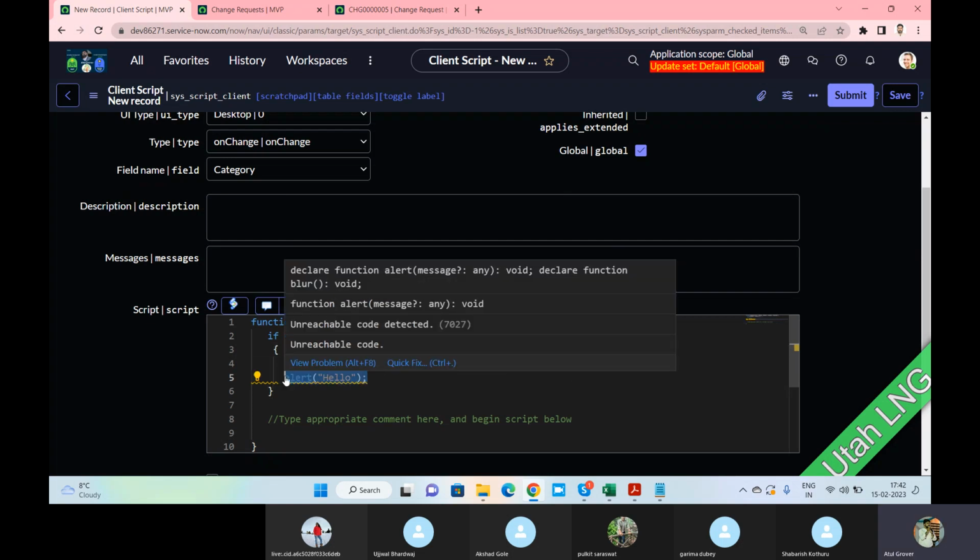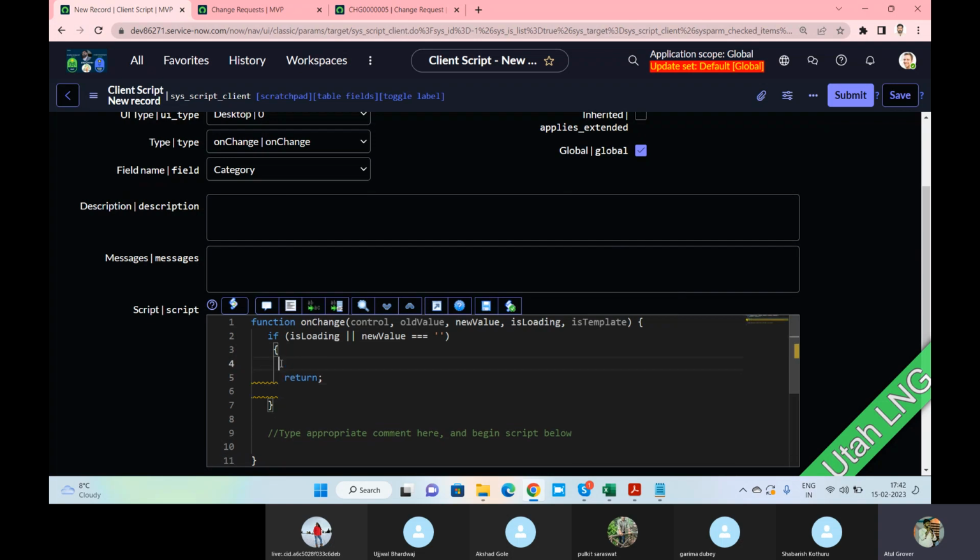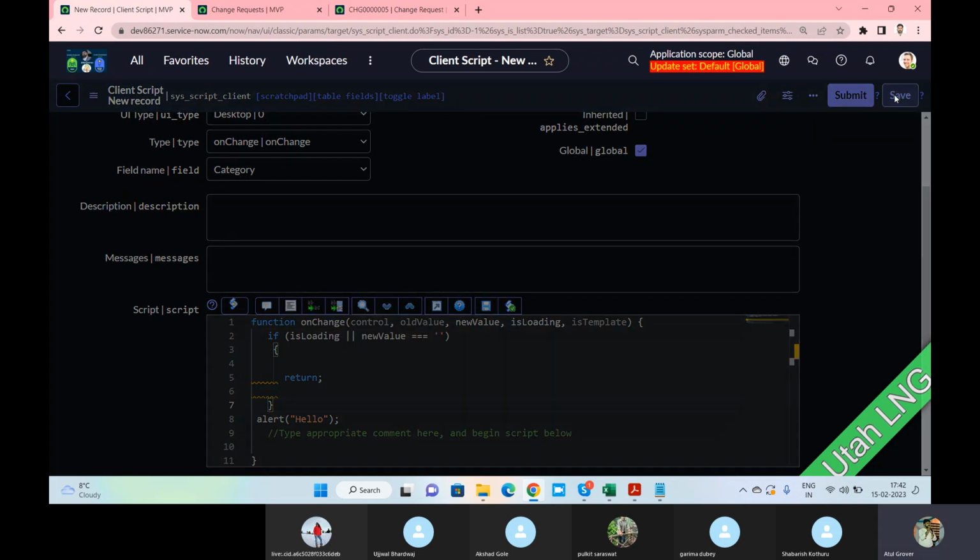It will not work because we already have a written one earlier. Why is it not working? Alert like this, ALERT, right? Spelling, okay. Let's take this outside. Okay, now let's save this.